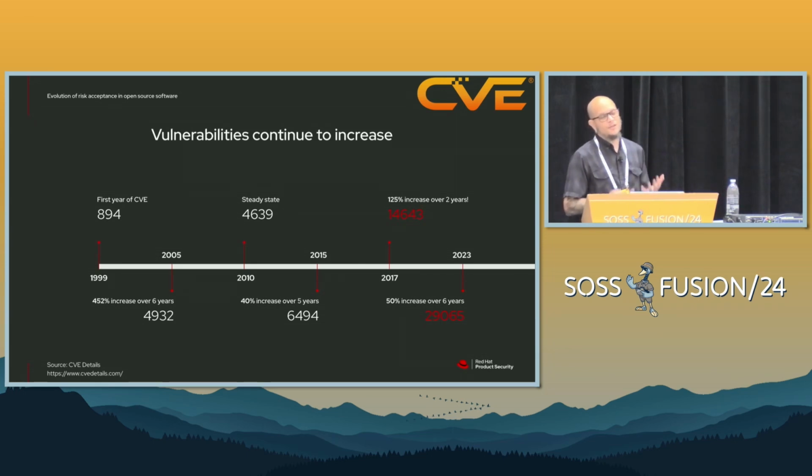Now that can be attributed to the rapid development of software, right? More software means more vulnerabilities. CVE continues to be that dominant means of representing vulnerabilities in software, but we know it's not perfect. There are things that are not security issues that get a CVE name, and not all vulnerabilities get CVE names either. And if CVE becomes more widely adopted, say, in the mobile application space, as one example, we could see yet another explosion of CVEs.